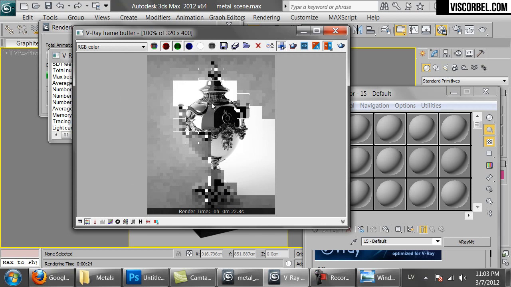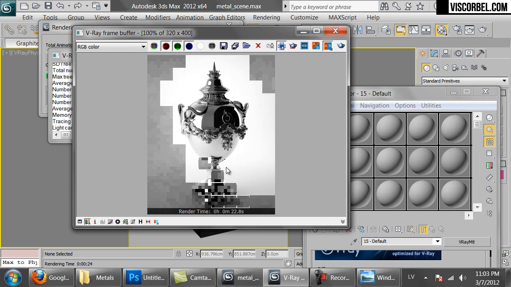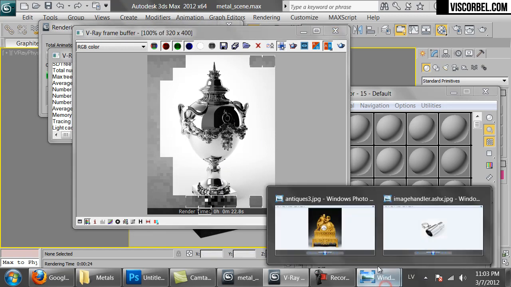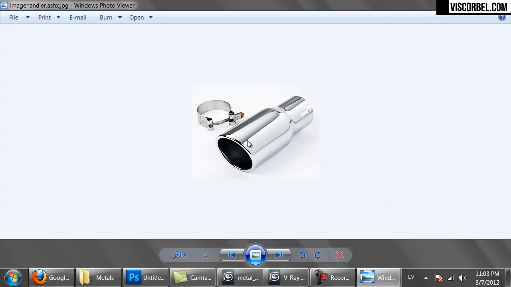So that's a very basic metal material. Very simple to create. So for more realism you can add some slight noise to the bump slot. Look at these reflections, they are not perfectly straight. There's a slight wave to this line here.